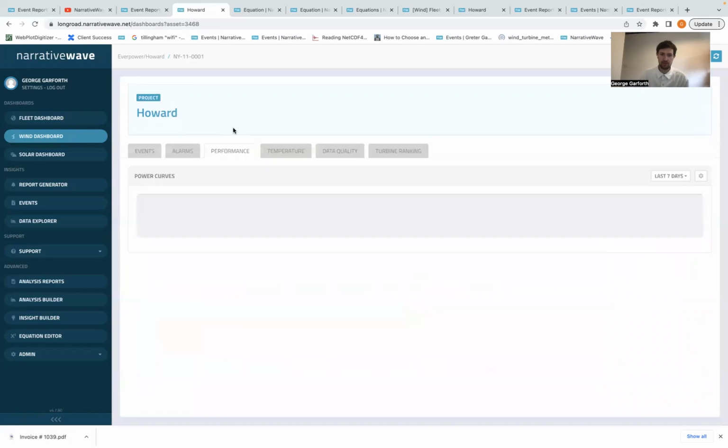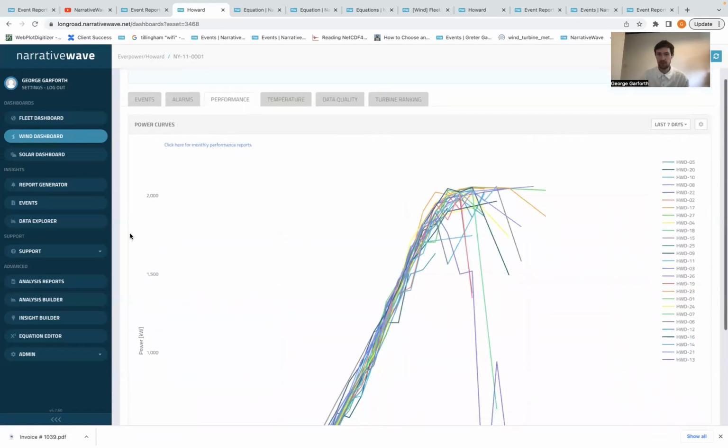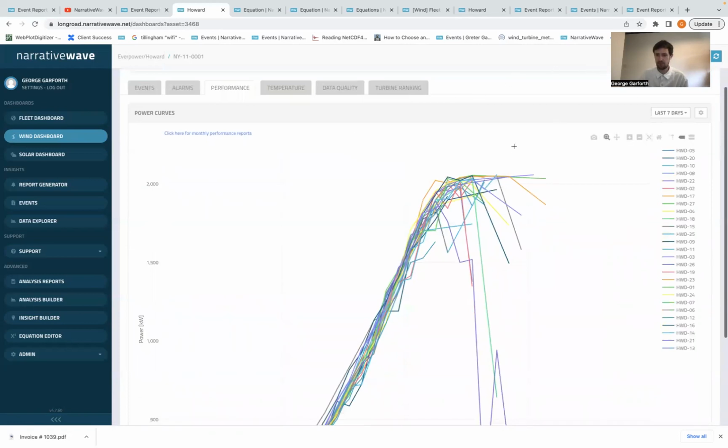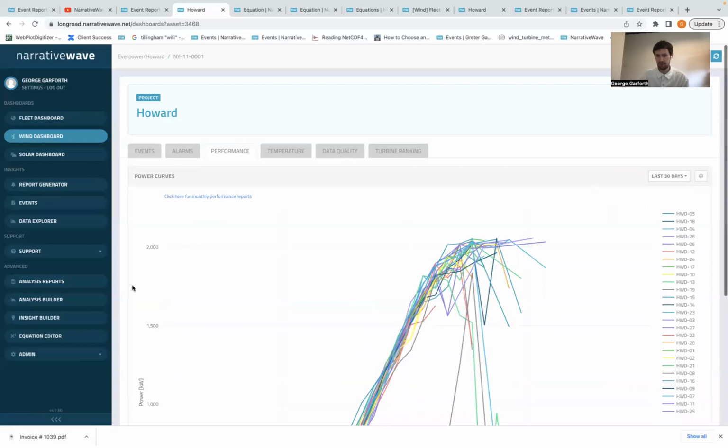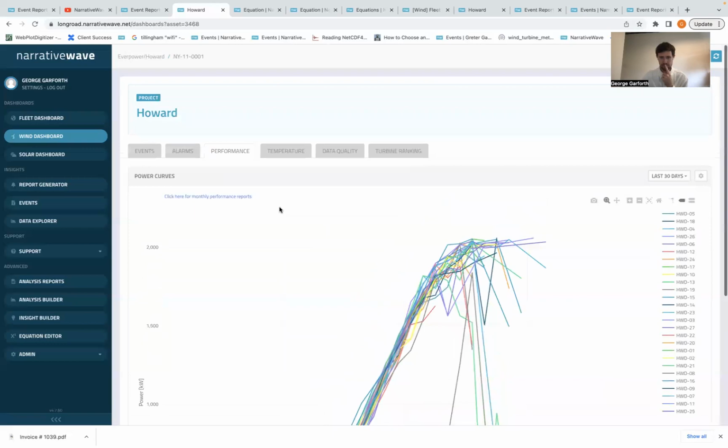And we can go into, you can set up anything you want really in these dashboards. So here, Longroad have prescribed a performance check for each turbine in one view for that site. You can change the timescale here to look for all of that data in the last 30 days. So you can see how flexible those dashboards are, and these are really generating value. They're not dashboards for dashboard's sake, which we see a lot of in our industry.